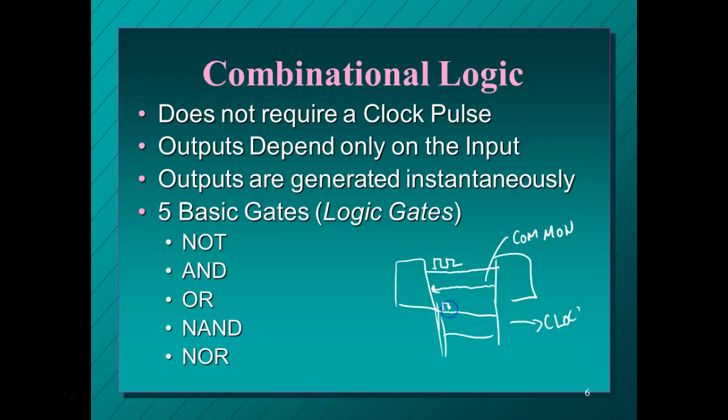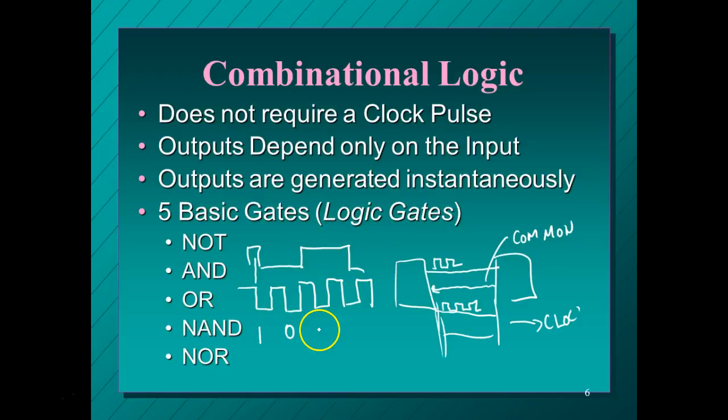The clock is coming over here, and it's going to be at a steady state. So let's draw this out. Let's say I come over here like this. Now, what am I trying to send? If I verify this with a clock, every time this clock makes a falling edge, that's when we read the data. So the only thing I would look at is right here, and that would be a 1. I look at this falling edge, I'd see a 0. I look at this falling edge, I'd see a 1. I look at that falling edge, I'd see a 1. I look at this falling edge, I'd see a 0. And that's the way the receiver could translate that, right?